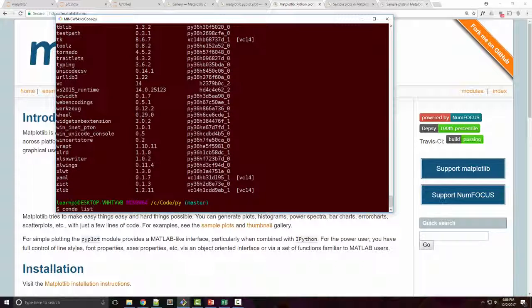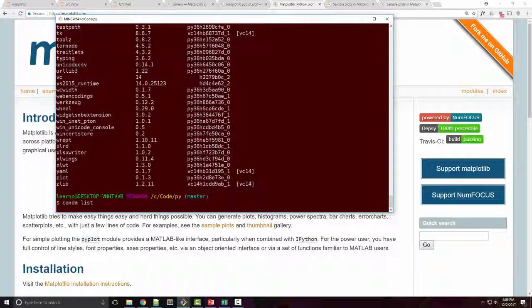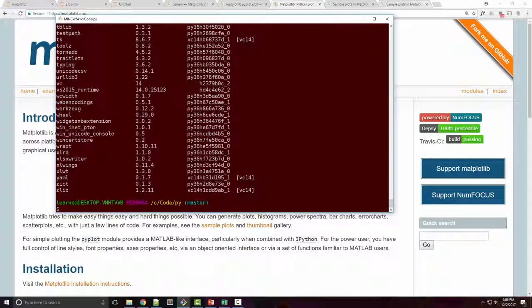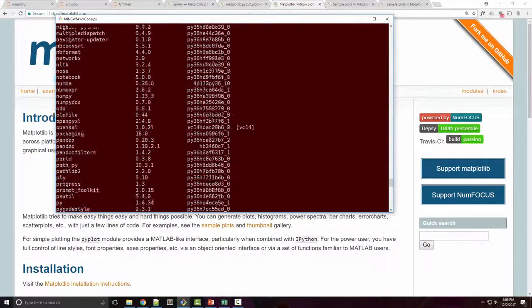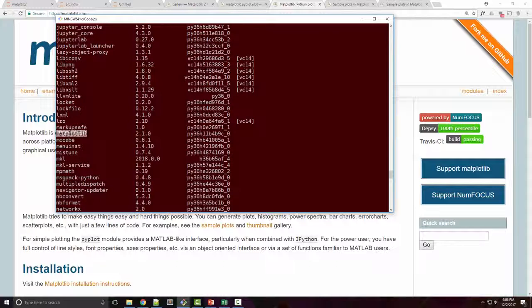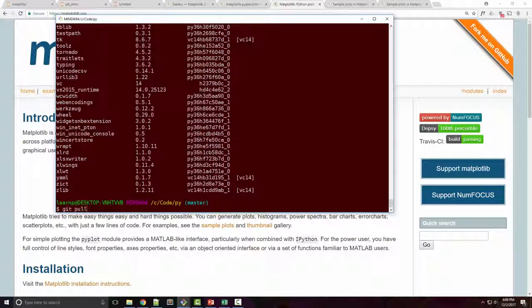So if I look at the packages in my conda list, you will notice that Matplotlib is already part of the distribution. Let's confirm that. I can see that Matplotlib is here, so I have it installed already. If you don't have Anaconda installed, then just run the pip command here. The command was pip install matplotlib, and that will install it for you.